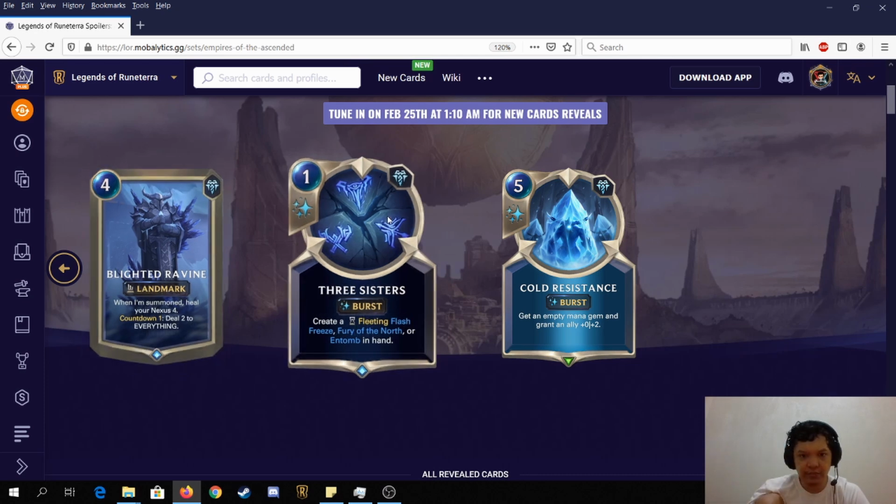3 Sisters. Burst, 1 mana spell, create a fleeting Flash Freeze, Fury of the North, or Entomb in hand. Is this random? Or do you choose? Do you get to choose? That's super important if you get to choose. If you get to choose, this card is broken. If you actually get to choose, this card is broken. Oh my god, it all depends if this is random or not. If this is random, this card is kind of bad. If it's not random, this card is super strong.